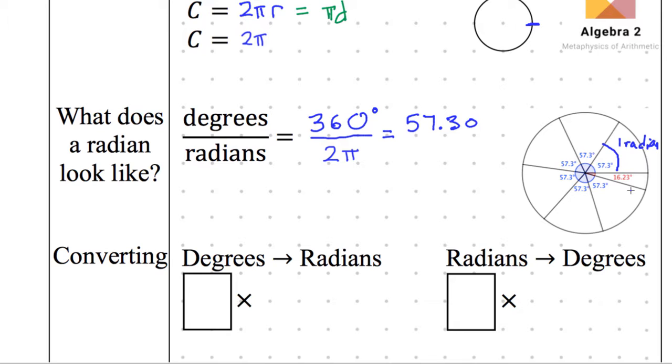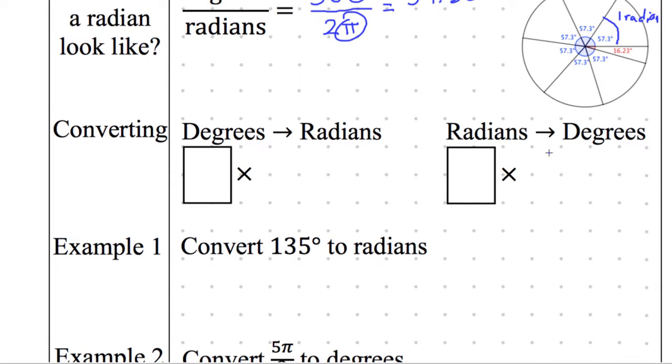The reason is because I have to have pi in there. If I went pi, I would have gotten to right here, and then this extra piece is twice this amount of pieces. This whole distance is 2 pi, but if I just have something without pi, I'm not going to have an even number going around. So you know what a radian looks like.